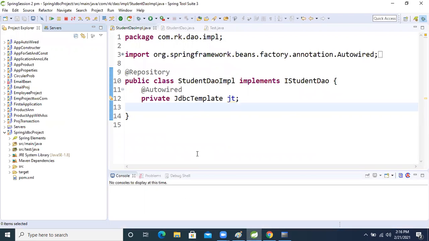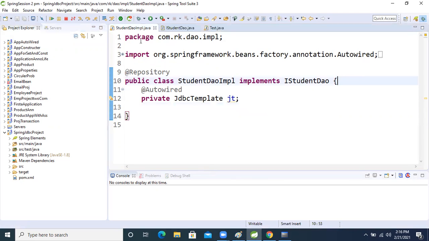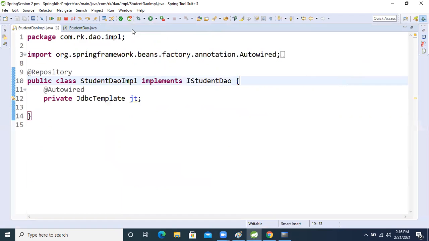So now we will go inside the implementation class and first prepare the query, because we are working with JdbcTemplate. In ORM we don't need to prepare the query, but here we do.